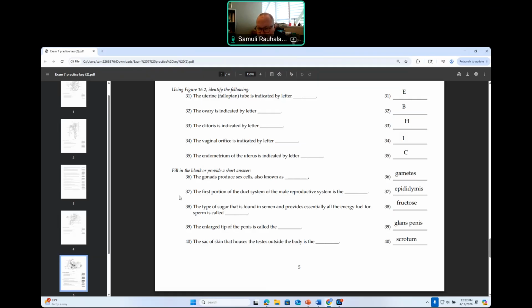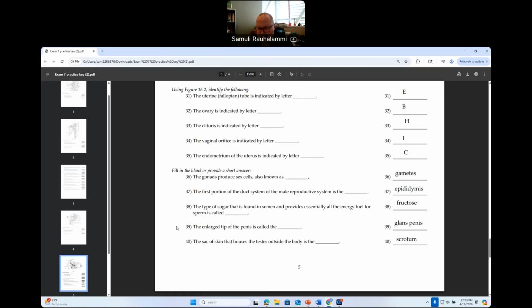Question 37 takes us back to the tube-like structure of the male reproductive system. Sitting on top of the testes was the epididymis, which was like this coiled tube there. This is where the sperm went to be stored and mature. Question 38 reminds us that the sperm, which was swimming, needed a boost of energy, and this was in part provided by the fructose-rich secretions. Remember, we talked about this with the seminal vesicle.